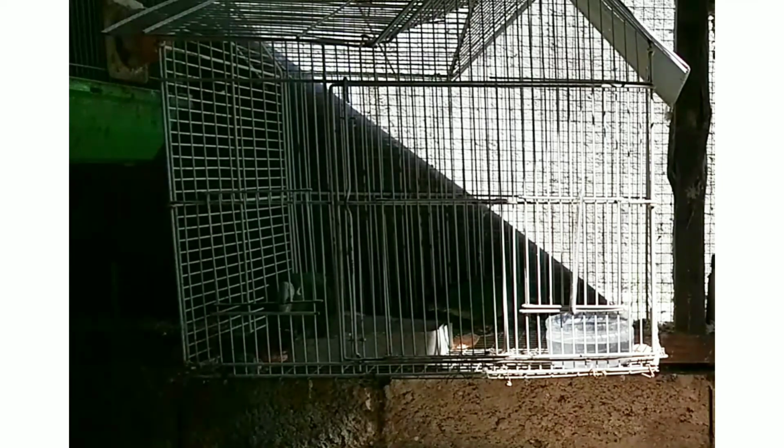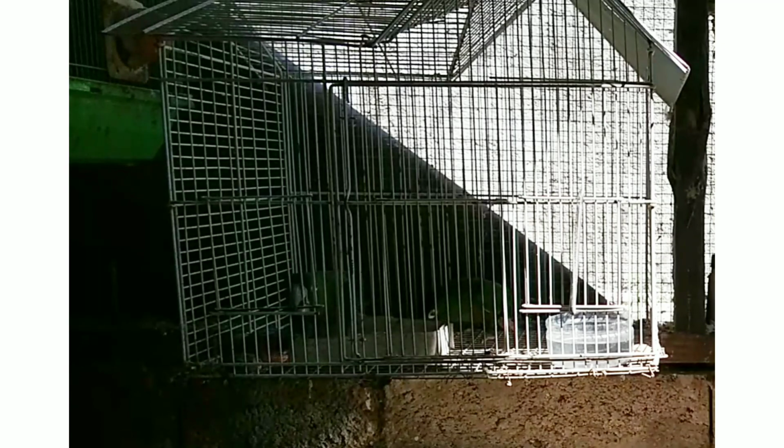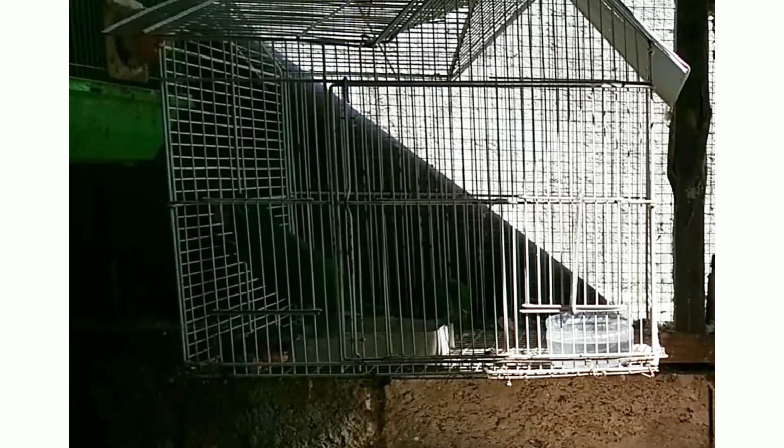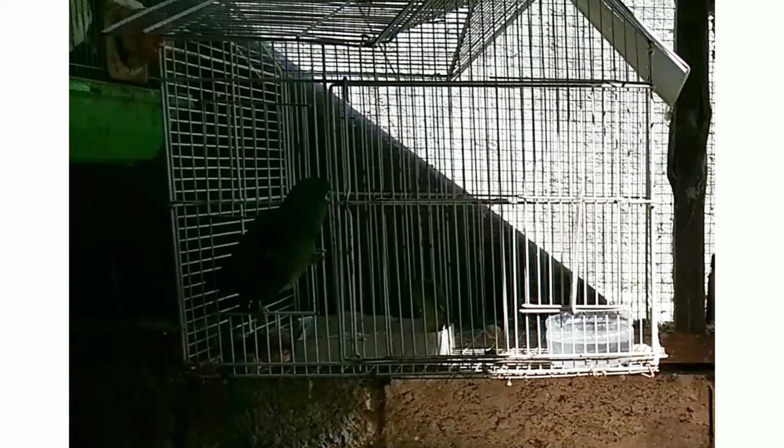Again, he's pushing up that door because I can tell you this parrot is persistent. If you look, that's the second time he pushes it up and the door comes back down on him. But he's not giving up as yet because he is determined to leave that cage. As you can see, he changes his position. So rather than being on his feeding pan, he has one foot on the cage and one foot on the pan, and then he pushes the door up. And this time he is successful in opening the cage door, and he climbs on the cage to the top of the cage.